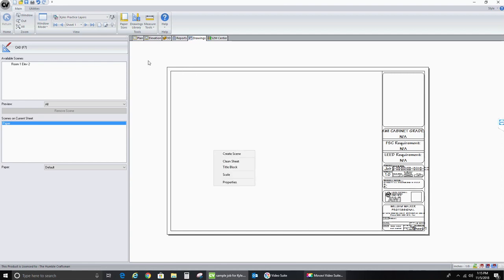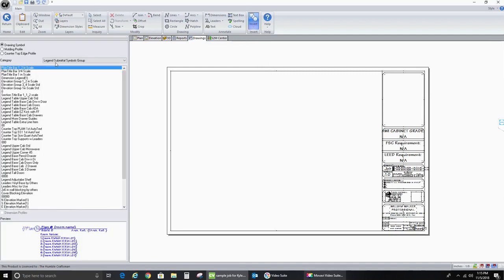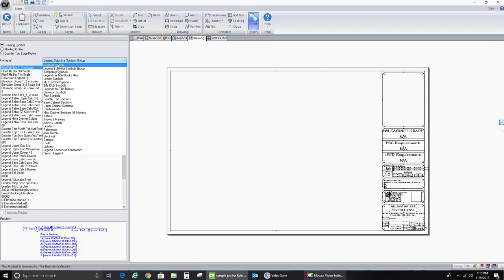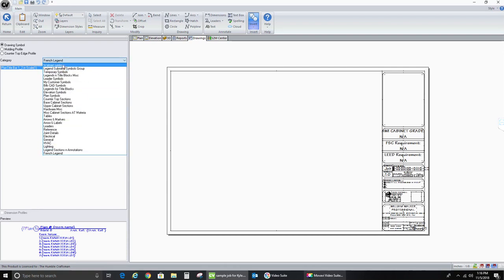And so now I can go to my drawings, and you can decide what size paper you want to use and all that good stuff for your general rule. You can always change it, but if I want to set it up, I can go into properties, which has all these tabs on it, and I can go through clean sheet, which will get rid of everything on the sheet. But here I can go into properties, and now, all right, my paper, what do you do? 11 by 17s, 8.5 by 11, 11 by 17. So I can pick this or this, either one, doesn't matter, and set as default.